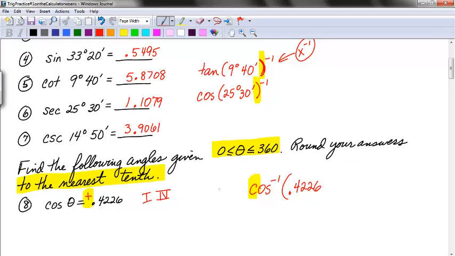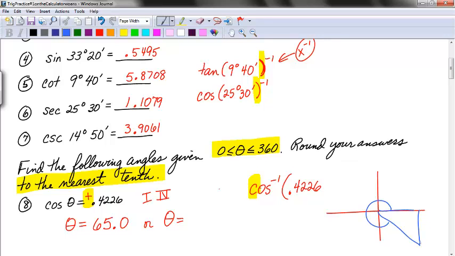So now when you write this, the cosine is gone. What's left is the angle. You're finding the angle theta. Do you need that 0? Yes, because it's nearest tenth. Okay? And then theta is also in quadrant 4. So you've got to draw your little picture. Okay, go around into quadrant 4. It's just a sketch. Okay, we know this angle's the 65.0. What I want to figure is this angle that gets you there.